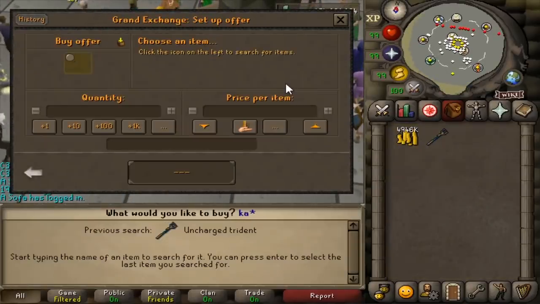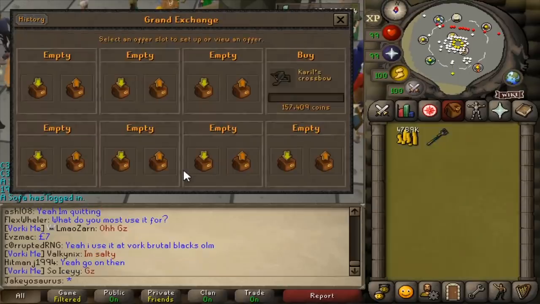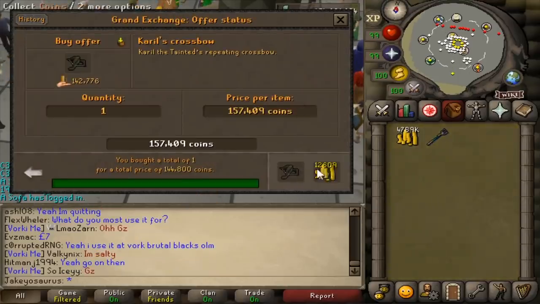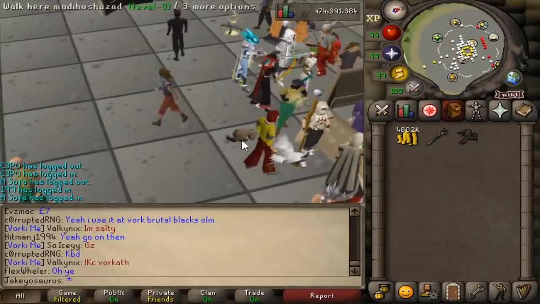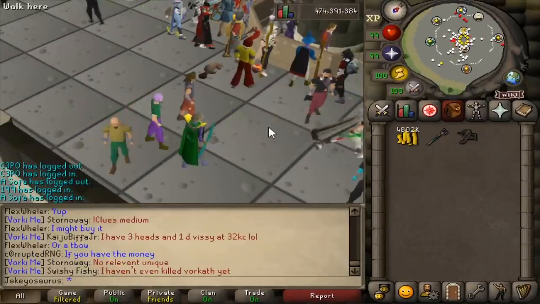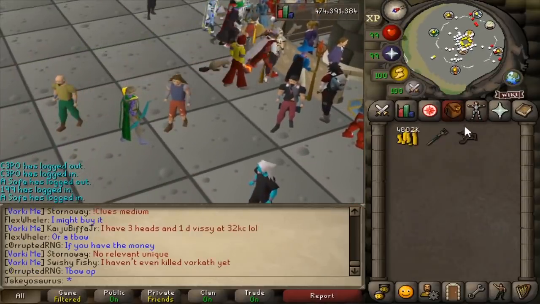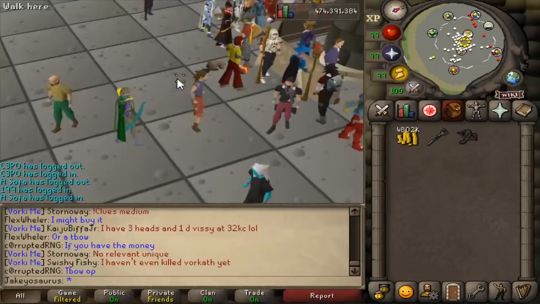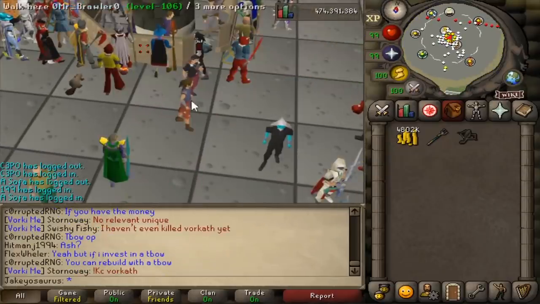And for our range weapon, oh boy, I wanted to use this last video, but I couldn't quite fit it in because other things were better. But the Kirill's crossbow is what we're going to be using this time around. This thing is better than crystal bow, rune crossbow, magic short bow. It's even slightly better than the imbued version of the magic short bow. So yeah, we're going to be rocking the Kirill's crossbow and the trident this video. I mean, this setup, I keep saying this video. So yeah, let's get buying this gear.